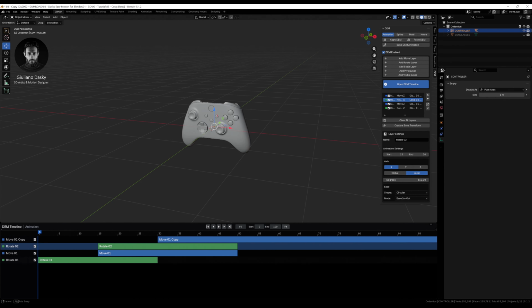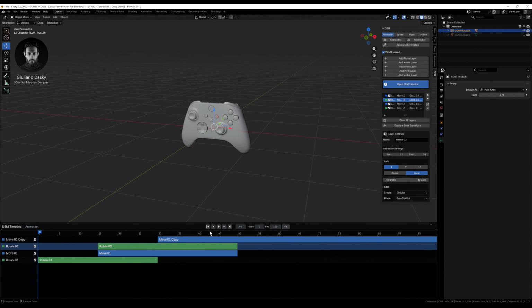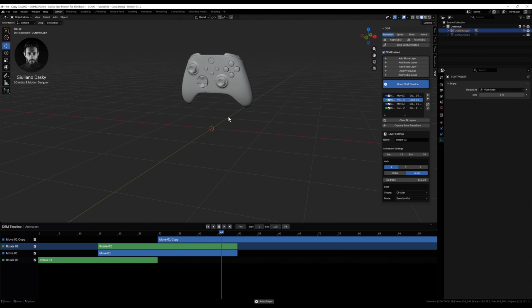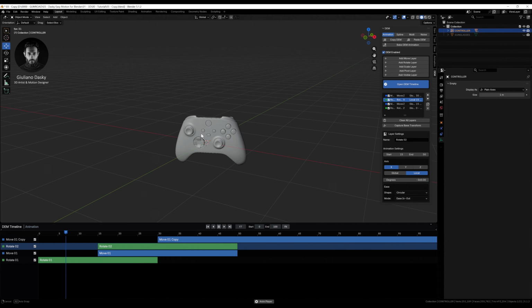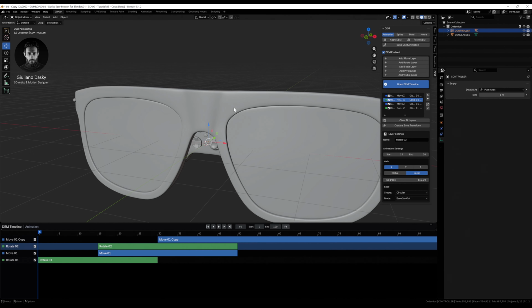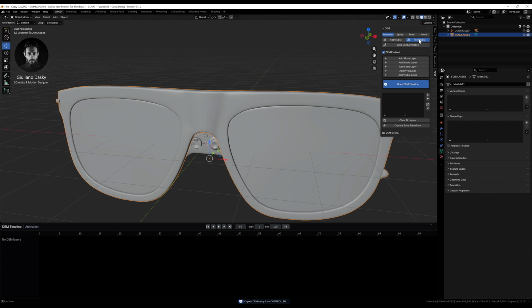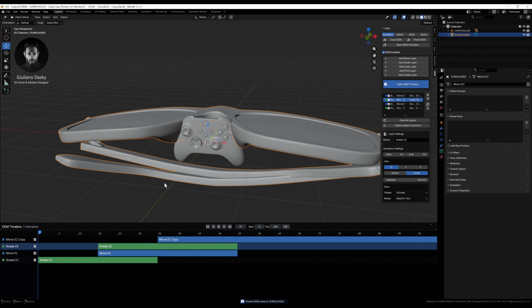Now let me show you one of the most useful features in DEM. In this scene we have a model with a simple procedural animation. It contains a few layers in the animation module and a simple noise layer. We also have a completely different model that doesn't have any animation. Inside the animation module, you'll find the Copy DEM function. This allows you to copy the entire DEM animation, including all the modules, and paste it onto another object.